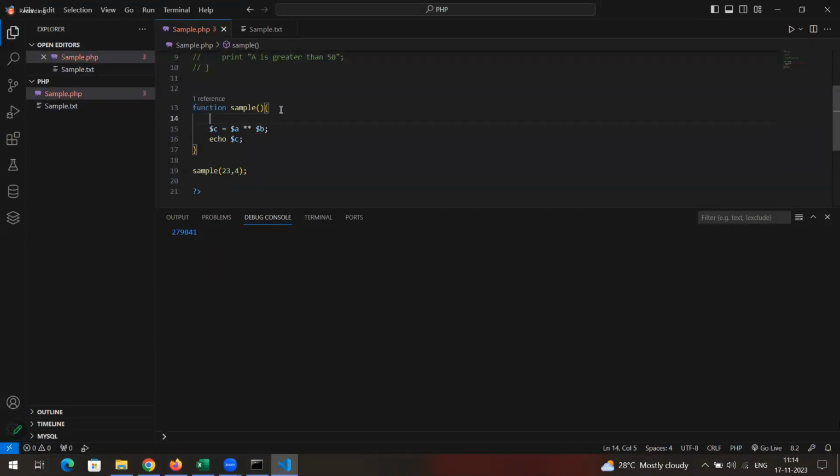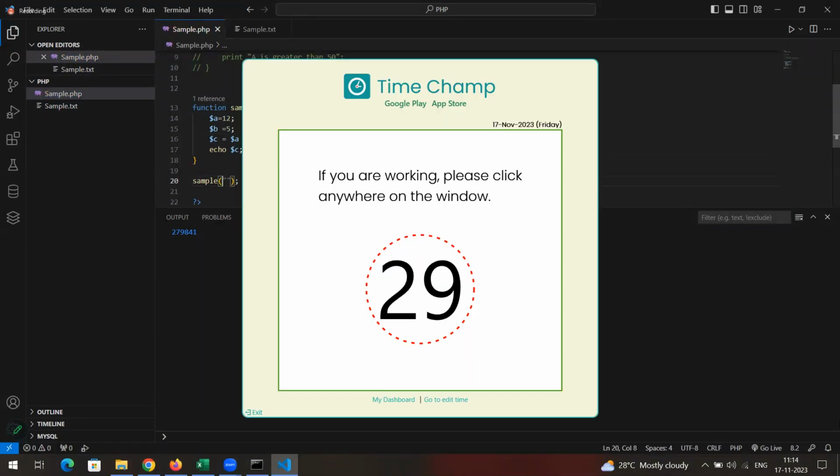Instead, I'm going to create a variable with the value 5. Now what I need to do is return that particular thing. For returning that, what will we use?